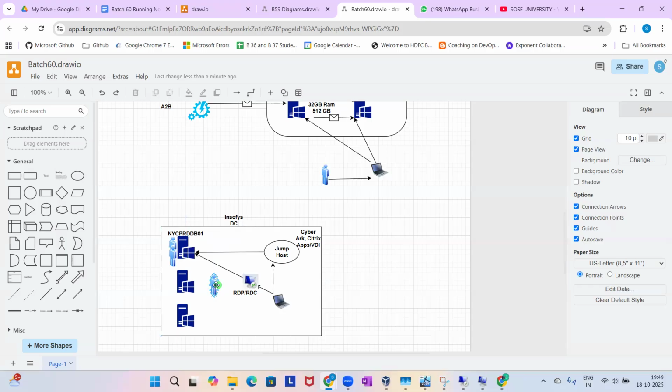If both are active, you have to request either Nagesh or Gauri: hey, I have to do some important task. Are you really doing any important tasks on the server? If not, please allow me for some time. Then one of the users will be logged out, and then you can enter. If one is active and one is idle for a long time, the idle session will be automatically killed.